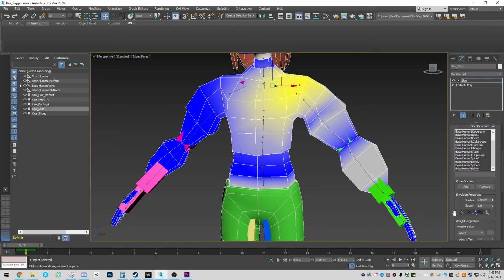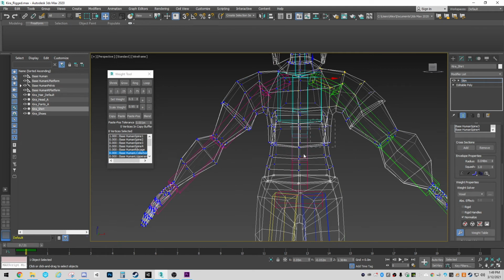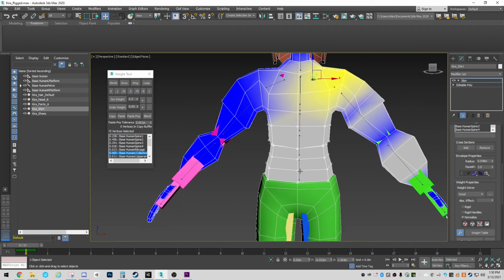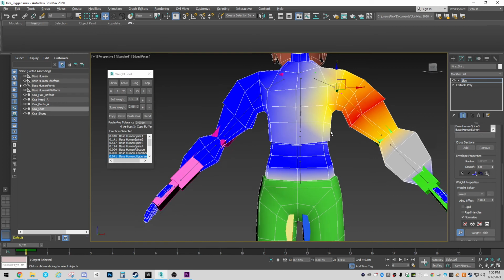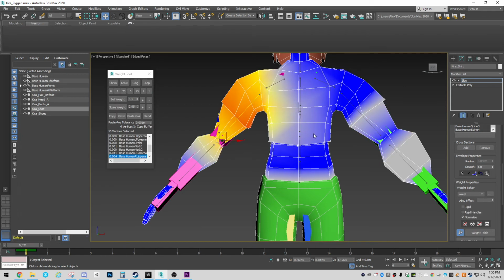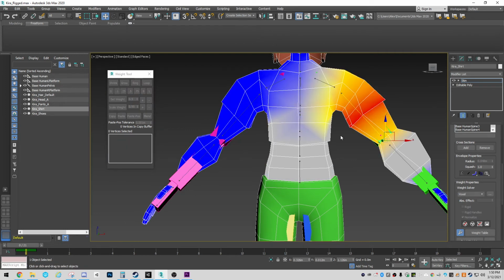So let's get this tool back here. And let's just try as a test. Let's just take all these and set these to 0. They should all still be affected by all this stuff. Right. 0, 0. Got to do it kind of bone by bone. Right. Forearm definitely does not need to be affecting any of that.